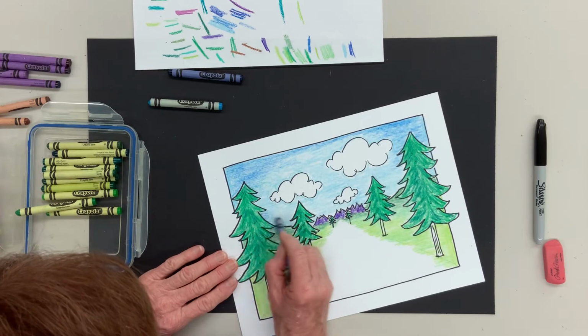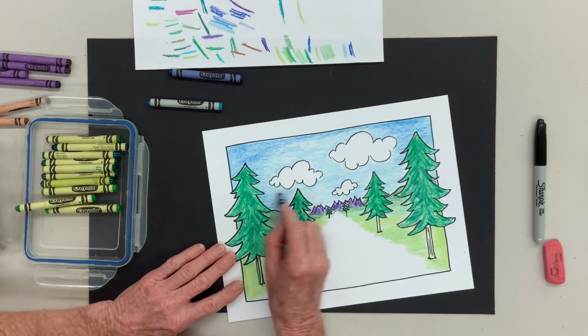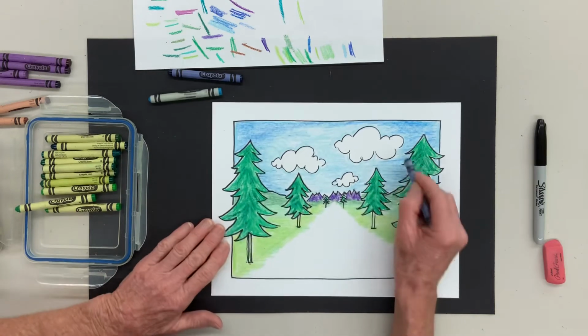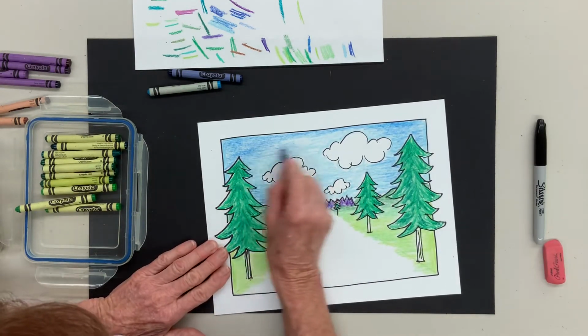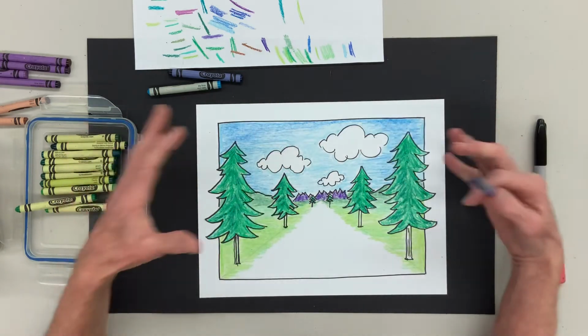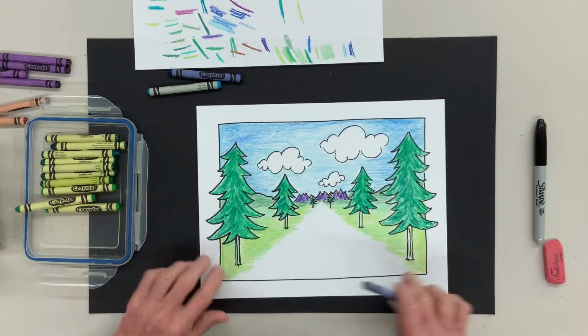I might do a little bit here around the tree, and that kind of creates a little dimension. Yeah, my tree's already colored pretty dark, so if I get on top of the tree, it's not going to hurt anything. I can do some streaks too. If I want to do some dark streaks, I can do that. So that kind of brings my eye back into the picture because it kind of gives an outside dark border. I can do the same here with the grass too.